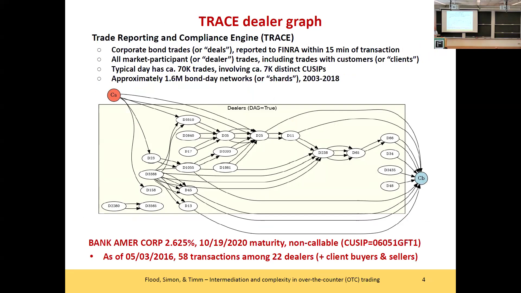Now for the data. The Trade Reporting and Compliance Engine from the Financial Industry Regulatory Authority — FINRA — has since 2002 collected data on all corporate bond transactions in the United States. There are a defined set of market participants — we're going to call them dealers — and anytime a dealer engages in a corporate bond transaction, they have to report to FINRA within 15 minutes. The back office types in the details and FINRA learns: the time of the transaction, who traded with whom, what bonds were traded, how many bonds were traded, and what the price was, along with a couple of dozen other interesting attributes.